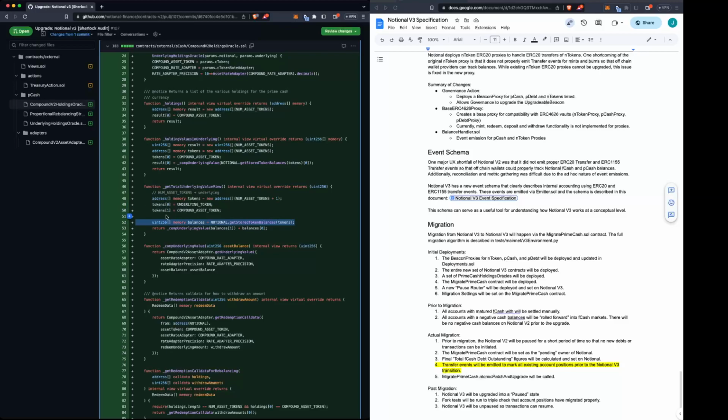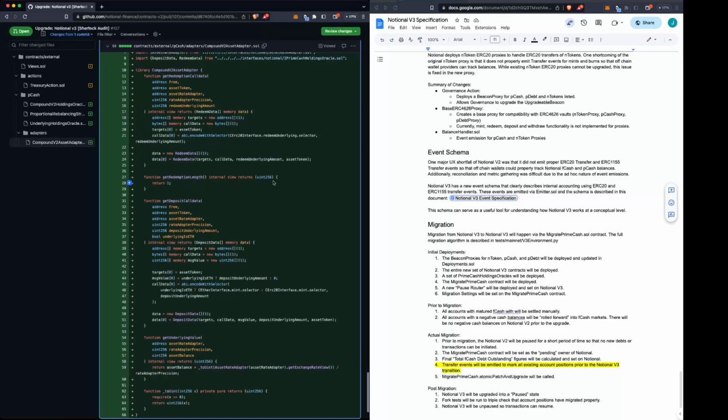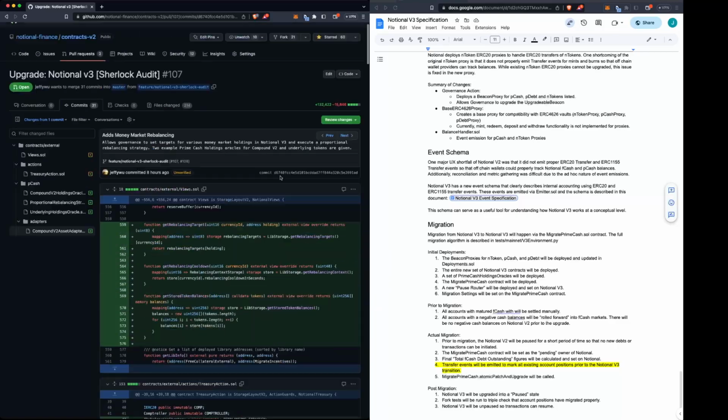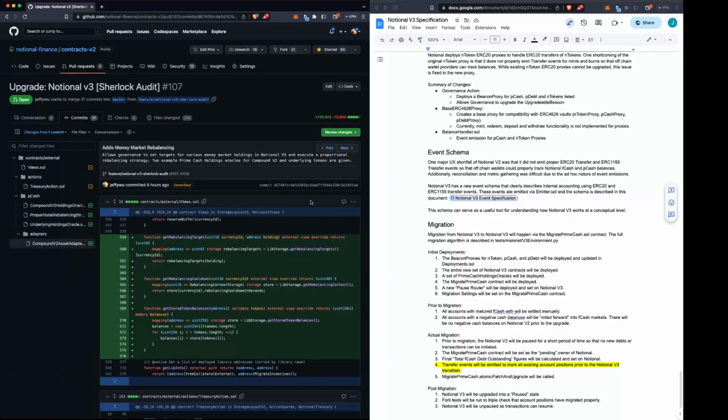Critically, these holding oracles ask Notional for what Notional thinks its stored token balance is for all of its holdings. That's important to mitigate that donation type attack on Notional, and that's a really critical thing that we want to make sure we get down. So that's what this commit is about, and as we go forward, we anticipate new money market oracles being added to this library.